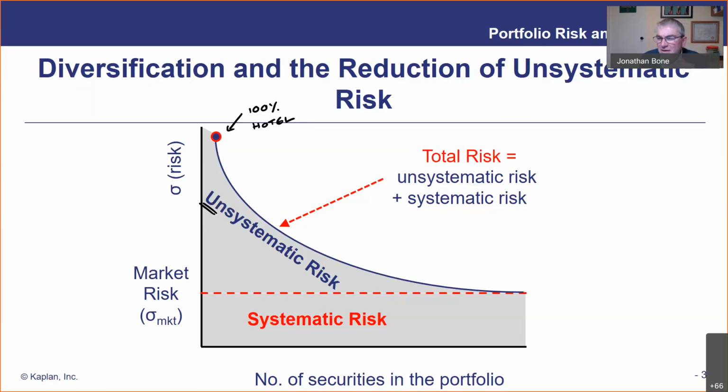So you decide, okay, I'll split my portfolio. I'll invest maybe 50% of my portfolio in the hotel on the cliff and 50% of my portfolio in an inland hotel, so one that isn't subject to cliffs eroding. And I've reduced some of the unsystematic risk. I've now eliminated some of the unsystematic risk relating to the hotel on the cliff.